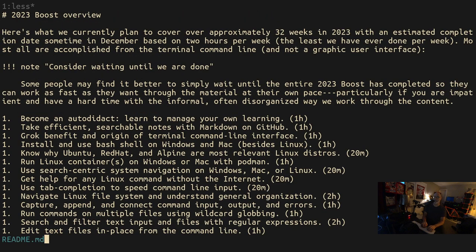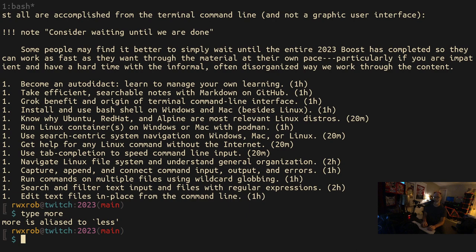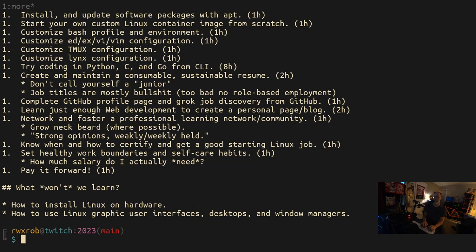As you can see, my more is less because it's an alias, right? It's because I type more all the time. There's two different pagers. More is just older. If I wanted to use the actual more instead of my alias, I put a slash in front of it, that's a bonus. And that's actually more. This is what more looks like. There's not as much color and fun stuff in there. So those are pagers. We already did that. Man uses a pager.